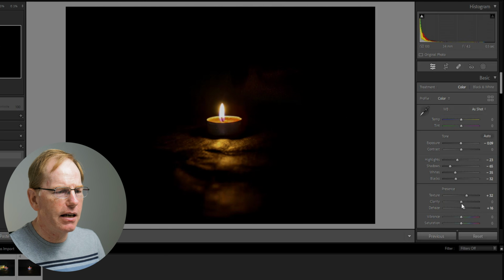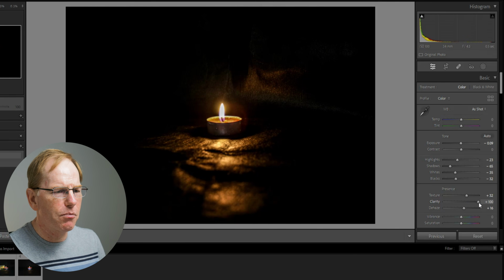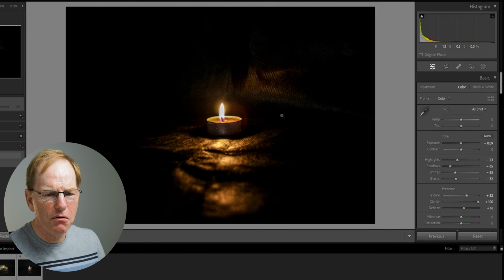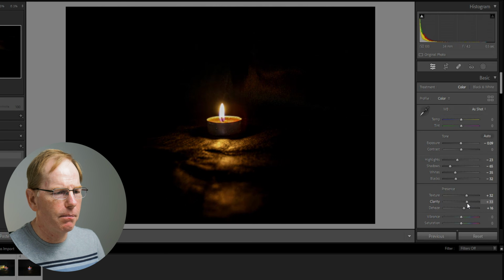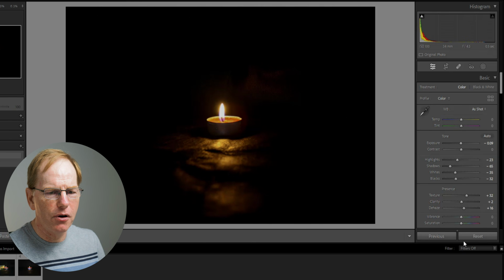I very rarely touch clarity. If I bring clarity up, then it's bringing up all the rest of this image, which is okay, but it's not really the view I want. I could put a little bit of clarity on, but I very rarely touch it. Vibrance, I can add a bit of vibrance to this image because I've got this colour, so that's quite nice. So I'll put a bit of vibrance on, but if I do saturation, as I said earlier, it just makes it all orange and horrible, and it's not very nice. I think if I leave that there, that looks all right.